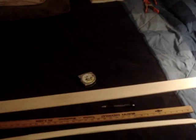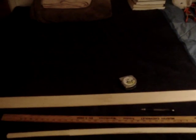So this is the beginning of the construction element of the Katana project. We're going to start off by making the blade. This video specifically is how we're going to draw out that blade onto the piece of wood. How do we get that general shape?